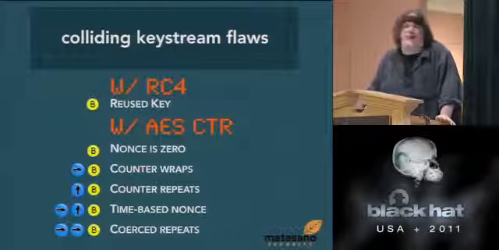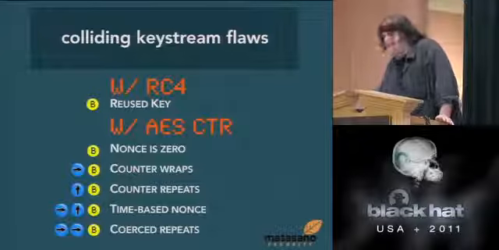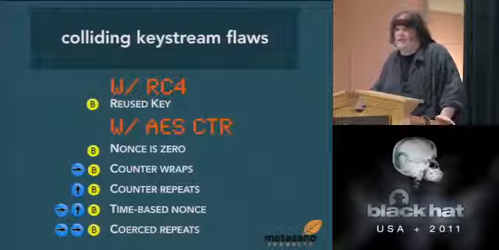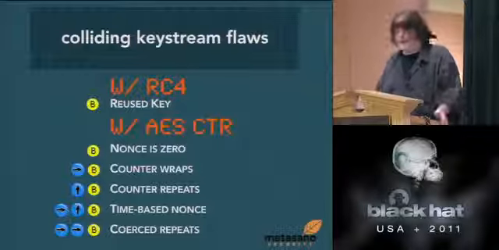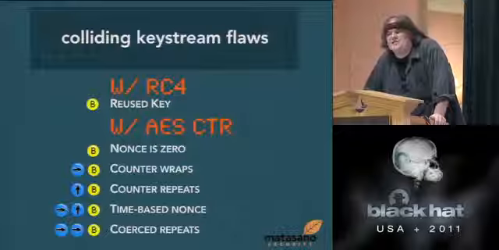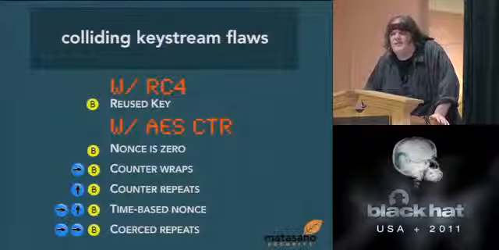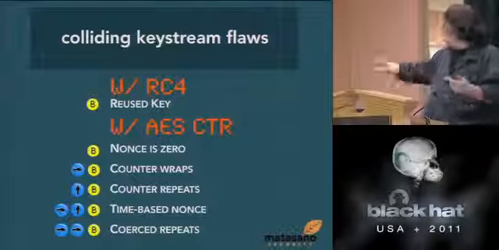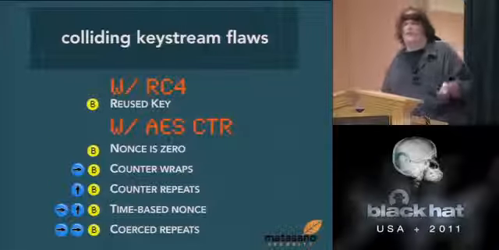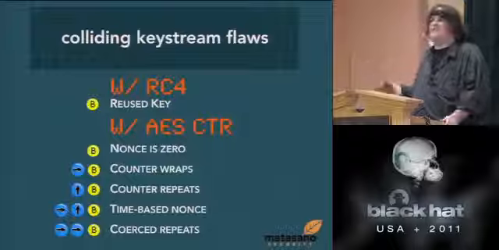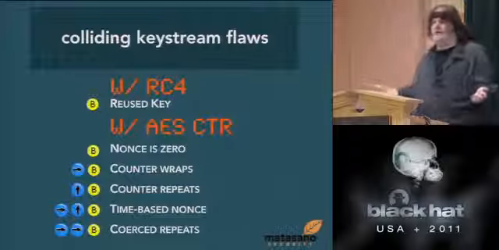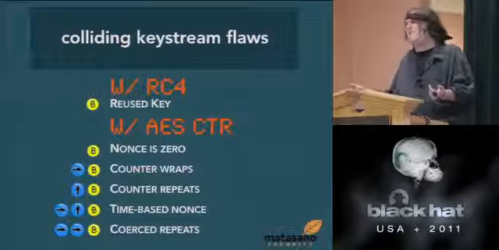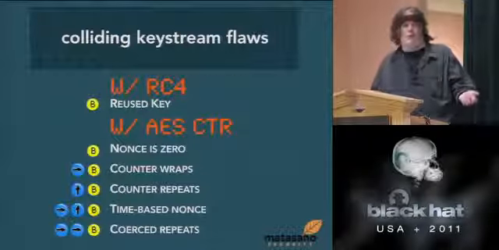People can stumble into bad ways of generating nonces. We've done embedded systems where people have thought it was a good idea to have the time be the nonce, because the time's never going to repeat. It's monotonically increasing. It's always going to go forward. It's obviously not true, right? So you'll see messages where the header for the message has like a timestamp field, like a 32-bit seconds-granular timestamp field in it. And they'll use that as the nonce, because it's an easy way to generate a number that isn't going to be repeated, except if the server ever sends more than one message in a second, which is really easy to do. Every time the server sends more than one message, 3 messages, 10 messages in the span of a second, they're all under the same key stream. They can be broken the same way.